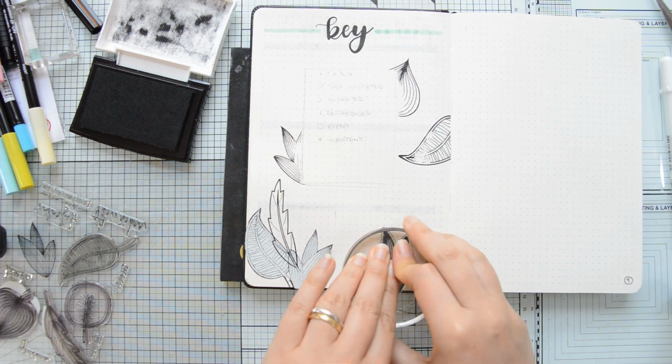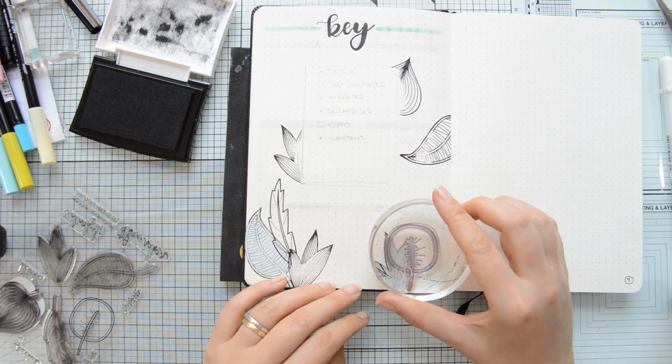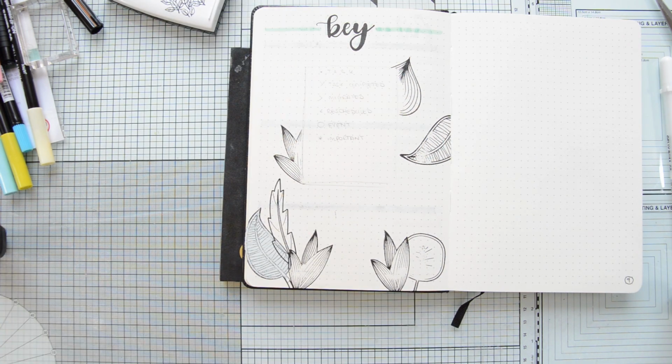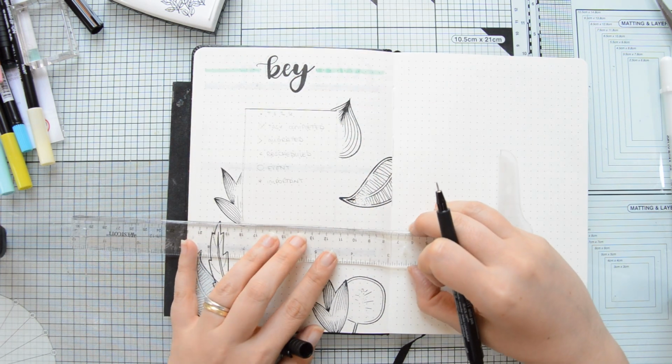What you stamp at the beginning is going to be the image that's in the forefront, and what you stamp in the second and third instance are going to be your second and third layer. So the last images you stamp are the ones on the very back.